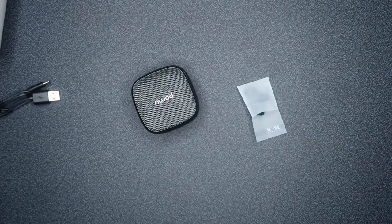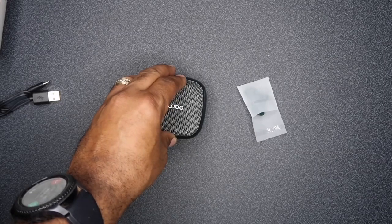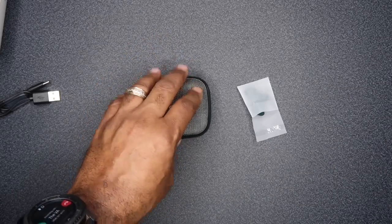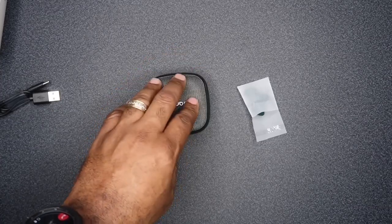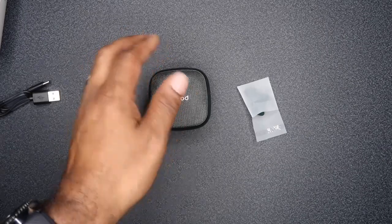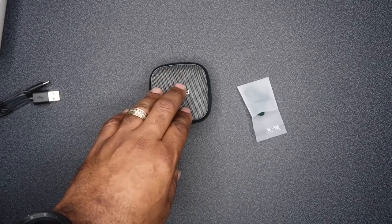Let me give you some specs on this bad boy. Just in 5 minutes, it gives you 1 hour of play time. So if you run out of juice, just a 5 minute charge gets you 1 hour of play time or call time. That's all down to the PaMu side, Type C connector. When the battery's low, you don't have to worry about waiting too long. Like I say, 5 minutes, super fast charge. Let's see what else. Grab and go.